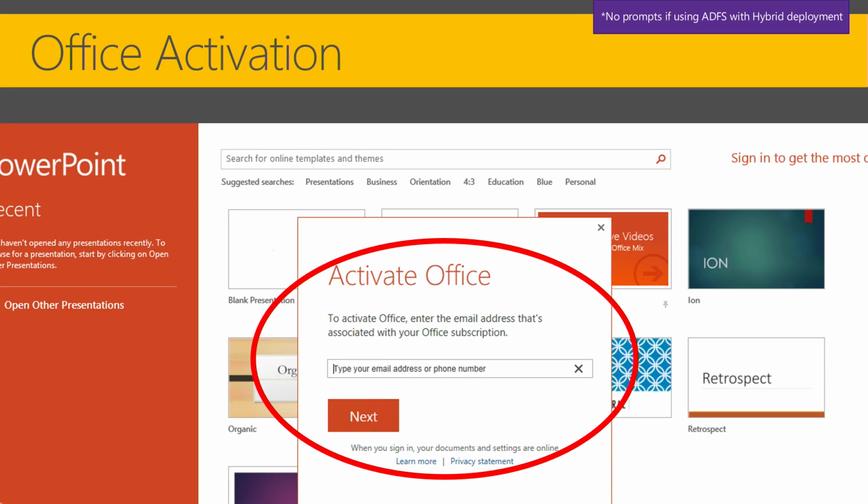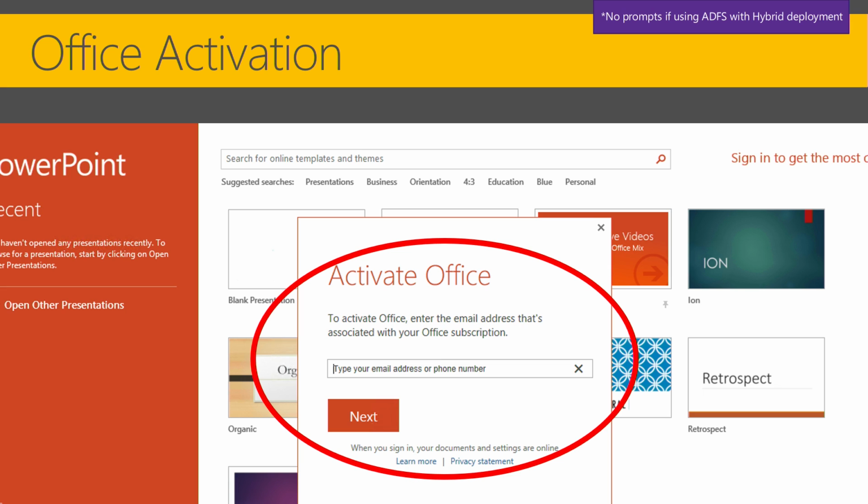So we get this feedback a lot, like, okay, how does licensing work? Well, if you buy Azure RemoteApp, Office is a separate cost. It's not bundled with it whatsoever. So I pay for Azure RemoteApp. I also have to pay for O365. So how does that all work? Well, it happens through shared computer activation.